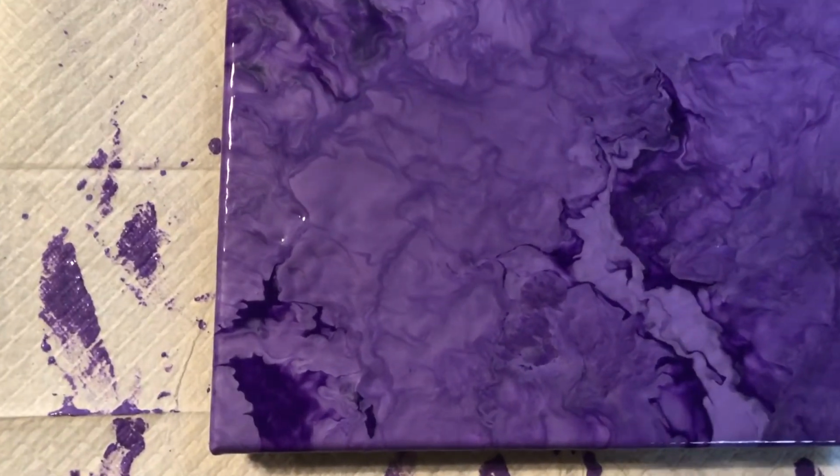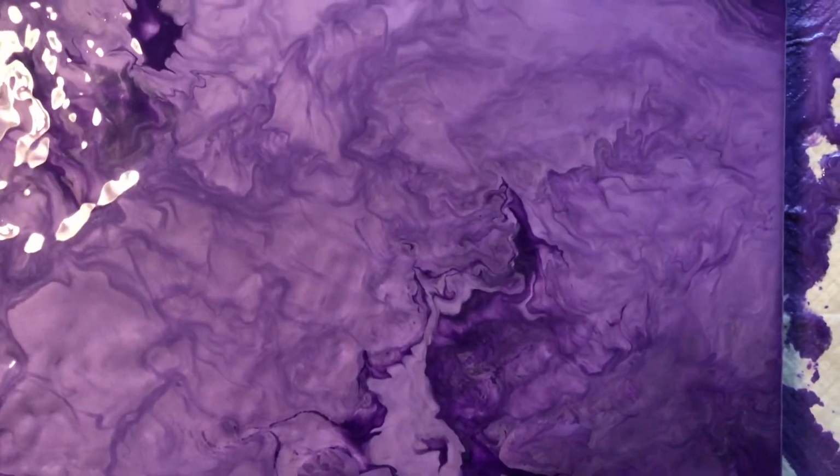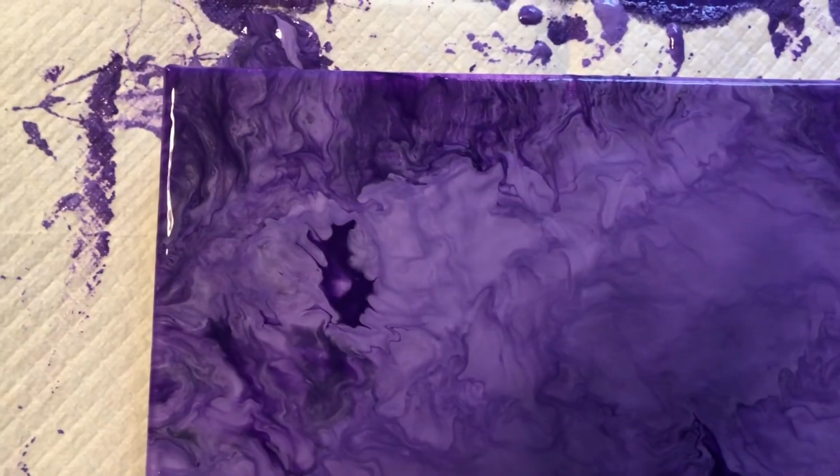So definitely a lot of movement. I'm not sure I've got the mica texture so much. I mean, it looks kind of like it, and this up here to me is just wonderful. Love that. So we'll see how it dries.